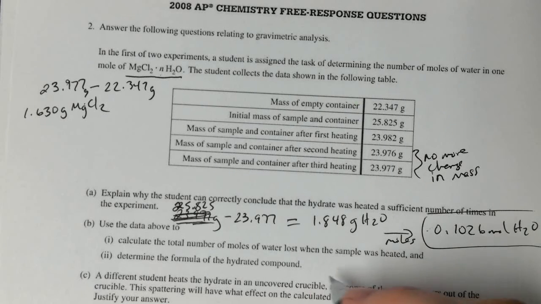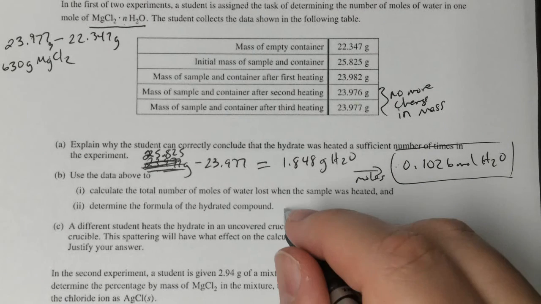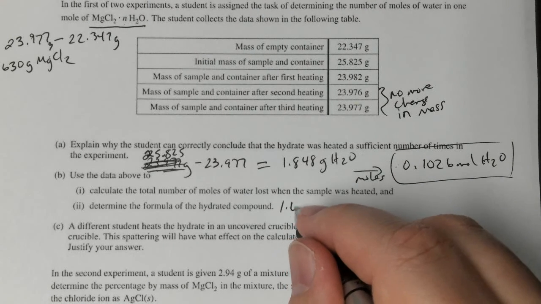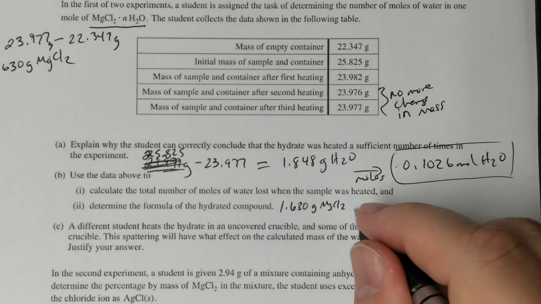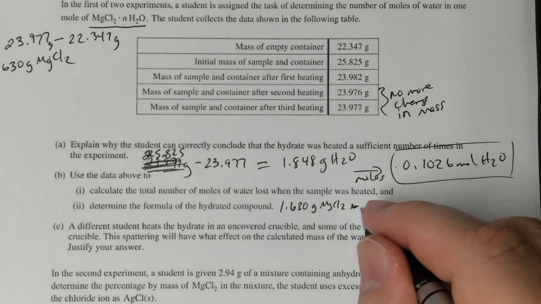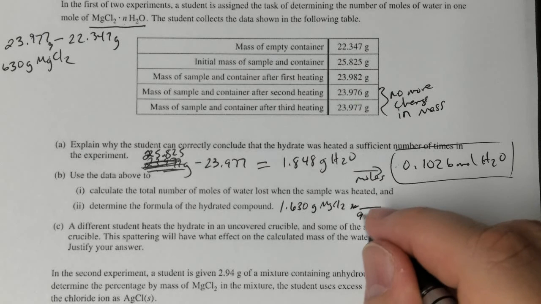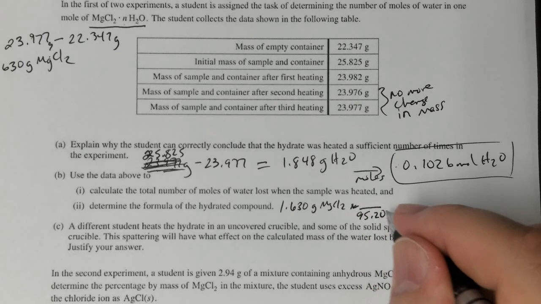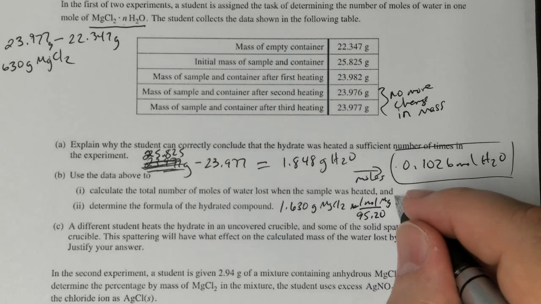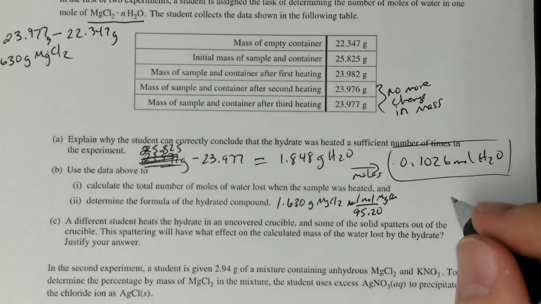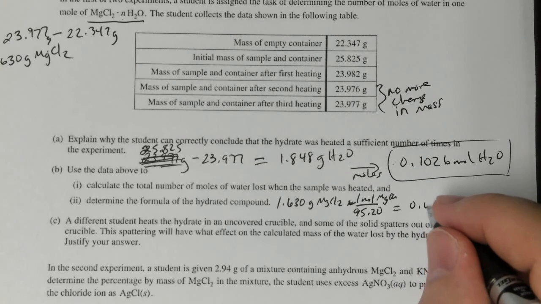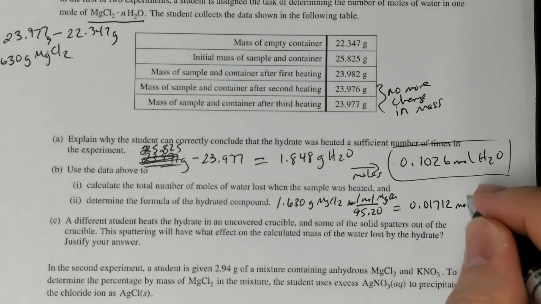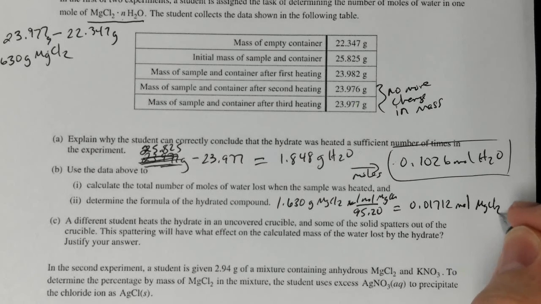Alright, so I know I'm just jumping all over the place here, but I'm going to convert that to moles down here to save a little space. All of our ratios have to be mole ratios. Molar mass, I pulled this from the key here, 1 mole of MgCl2. And so that means the moles is 0.01712 moles of MgCl2.